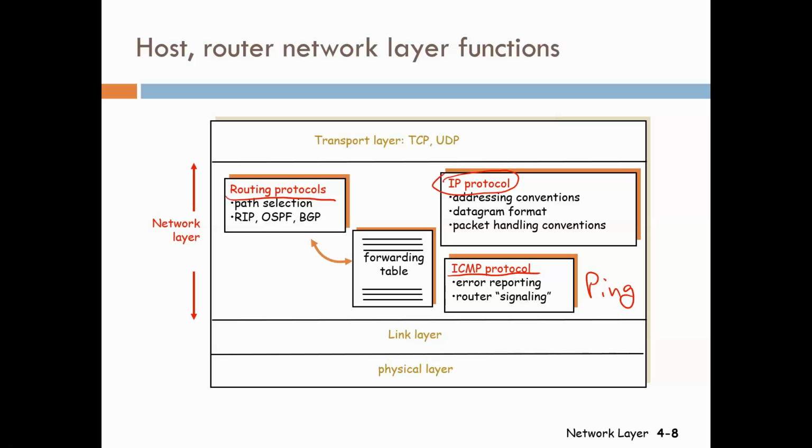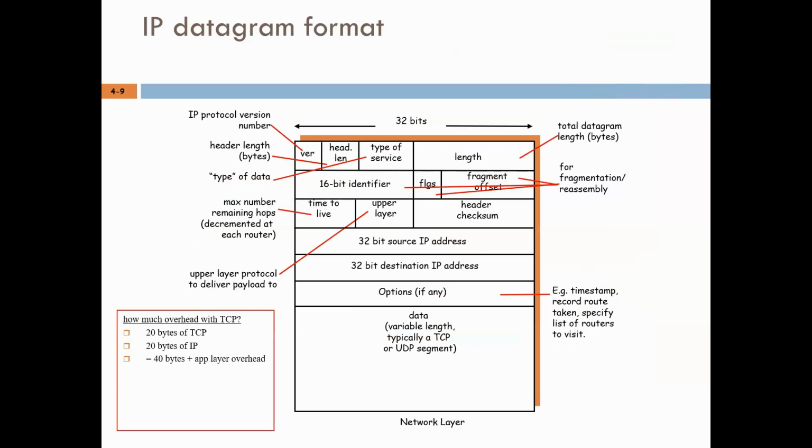Okay, when you send a letter using the regular mail system, you write the address in a specific format. It's street number, city, country, and then you have the postal code, for example. This is the addressing format. The IP protocol also defines an addressing format for the source and destination IP addresses. And if everyone follows it, then the routers will be able to figure out how to forward a packet. And this is basically what the IP header looks like.